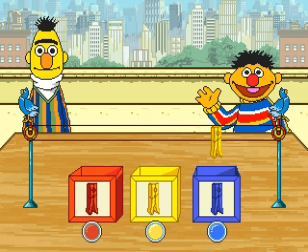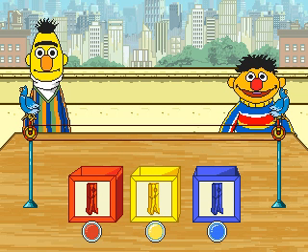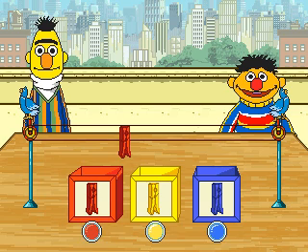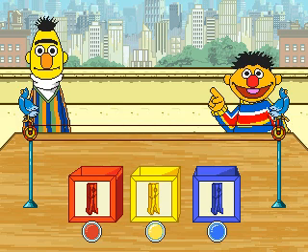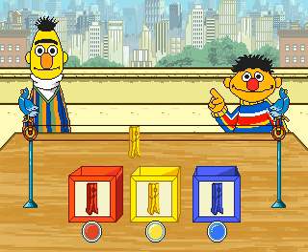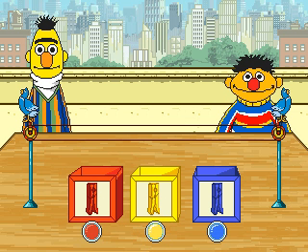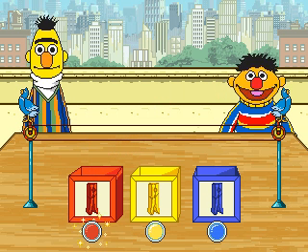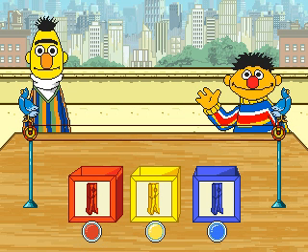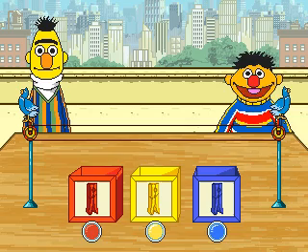This clothespin belongs in the yellow box. Terrific! Yellow clothespin. Here's another one. Put the clothespin in. Red clothespin. Here's another one. Put the clothespin. Terrific! Yellow clothespin. Here's another one. Put the. You got it! Red clothespin. Here's another one. Put the clothespin. You got it! Yellow clothespin.